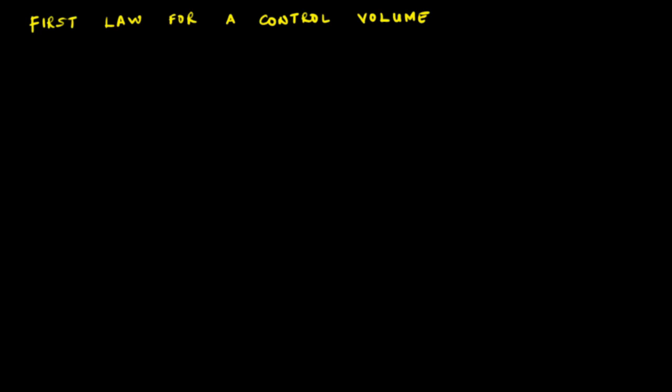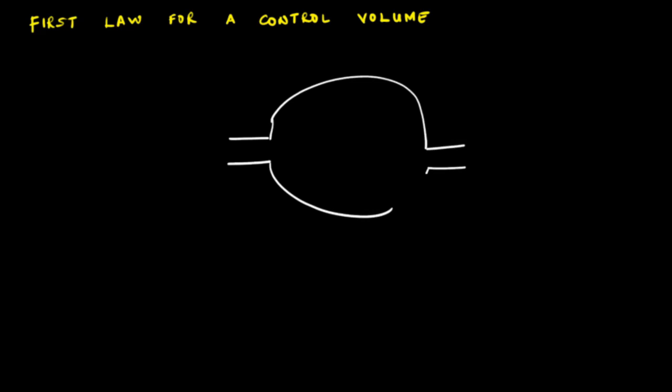So now that we have applied the principle of conservation of mass to a control volume, we can now look at the first law for the control volume. So whenever you do thermodynamic analysis for a control volume, you have to apply both the conservation of mass as well as the first law, that is conservation of energy. And note that for a closed system, we don't need to apply conservation of mass because given the fact that there's no mass flow rate through the system boundaries, for a closed system or a control mass, the mass is always conserved. But we need to apply conservation of mass for control volume because there's mass flow rate through the system boundaries. Now let's consider a similar general open system with, as of now, only one inlet and one exit.